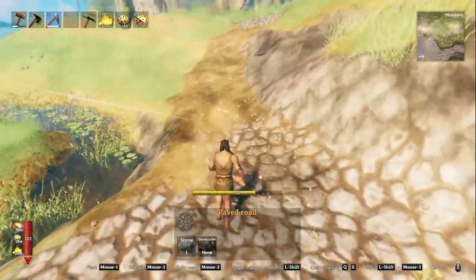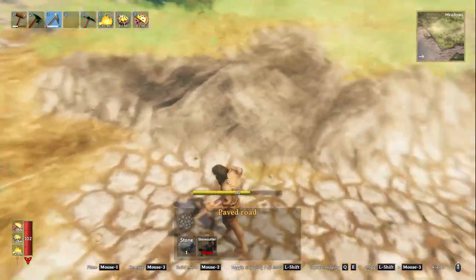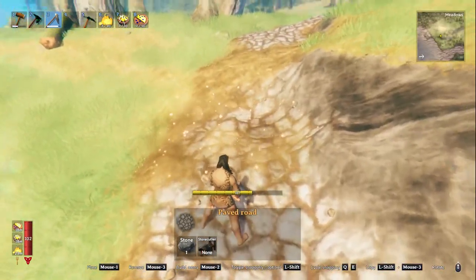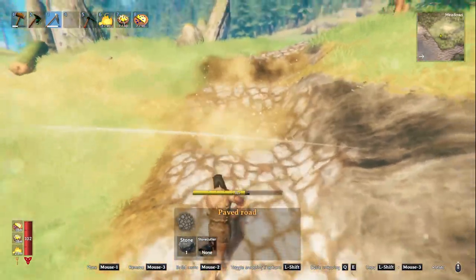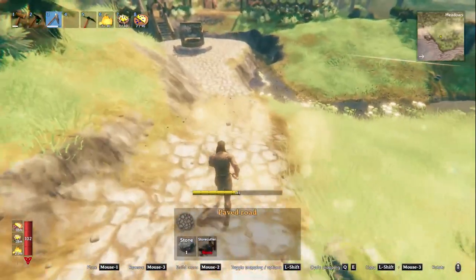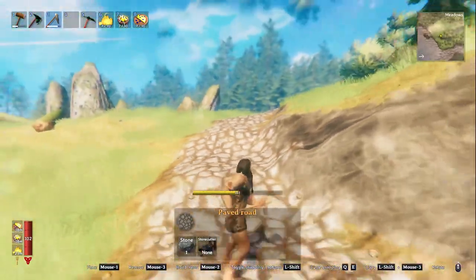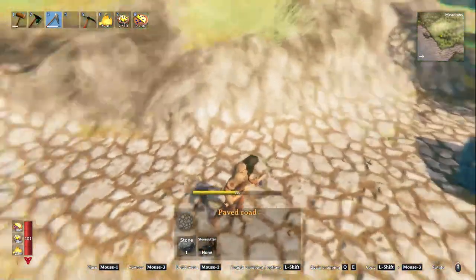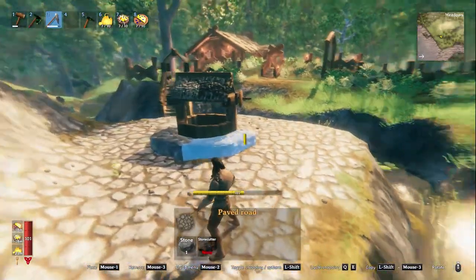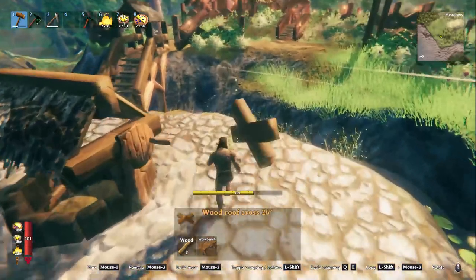There we go. And I'm gonna go ahead and connect it up to here. I gotta make sure that it's a smooth path going up. It's pretty smooth. It's all right. There we go. We got a paved road going all the way up. Now, you could leave it like this. I'm gonna add a little bit more decoration to it.